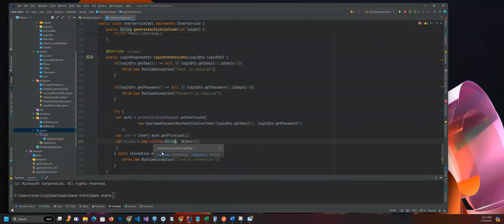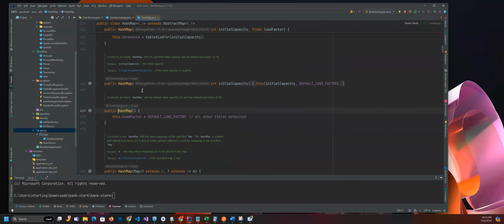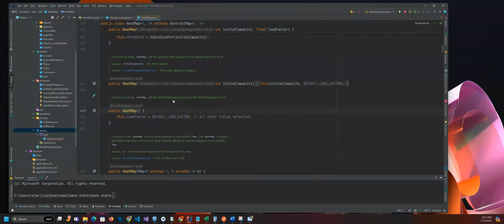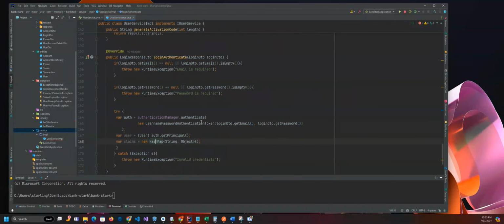And this hash map, let me see, with the definition before. Yeah, hash map is a random object, or whatever kind of object you can say here, and we are using it for the claims. So then we put the claim with the email, but in this case, it's not just the email.